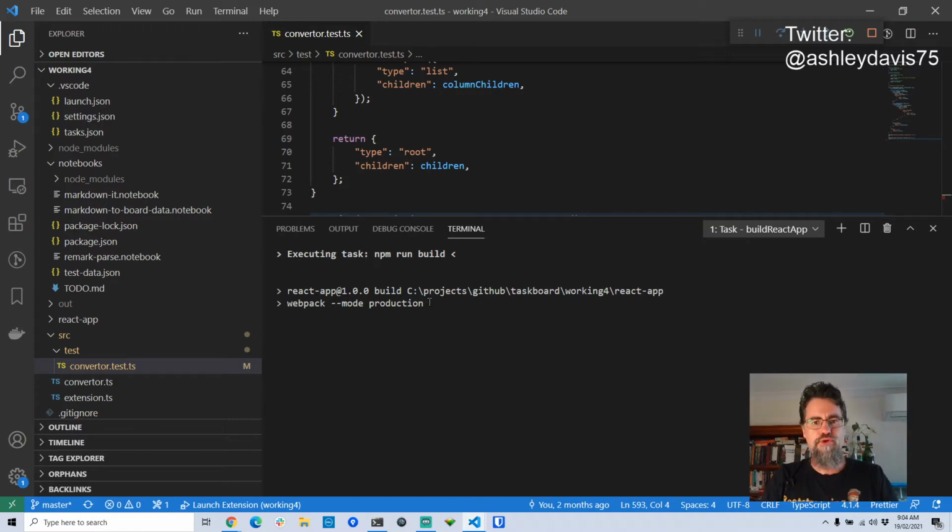I'd really like to improve the speed of this, but because I don't work on this day to day, I only work on this once a week, I haven't had the time to invest to improve the speed of this. What I'd actually like to do is take this Webpack build out of it and have that be a separate thing, so that building the extension could potentially reuse a cached version of the web view.